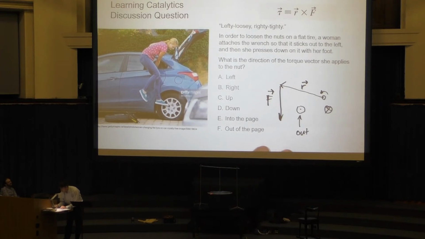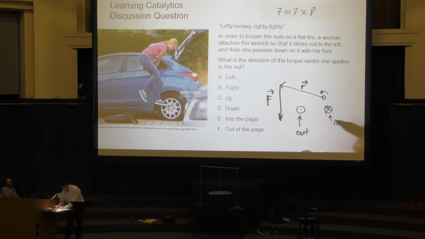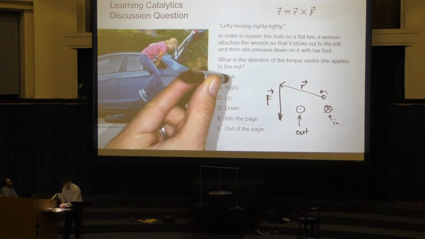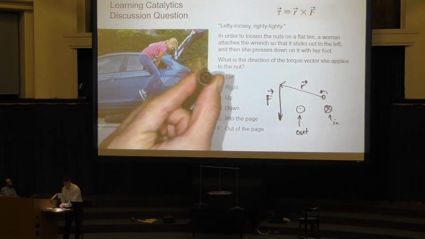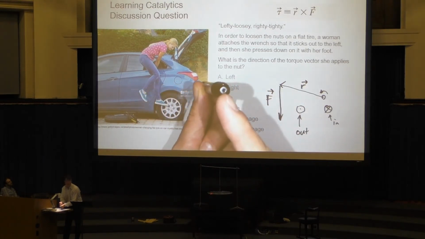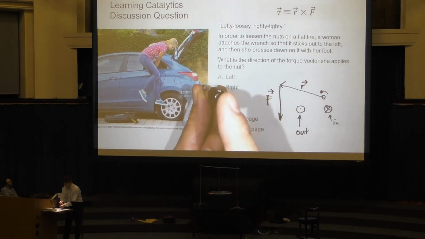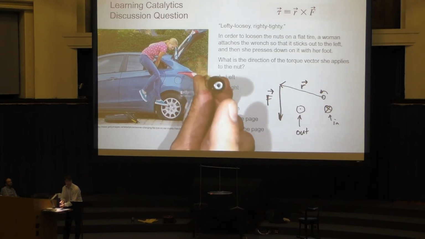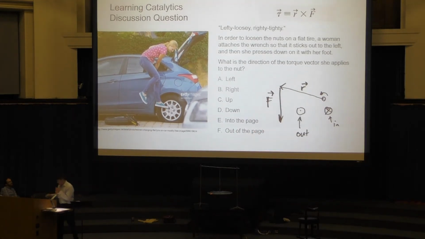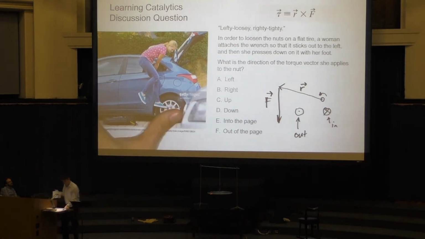I don't know if you've ever seen these two symbols, but if you put an X, it means in, and if you put a dot, it means out. The way I try to remember it is that if this was an arrow coming right towards you, then the pointy end would be right in the middle, so that's a dot. But if it had feathers on the back, like a dart going down, you would see the X in those feathers, right? So X means into the page, circle means out of the page. Okay, so well done.